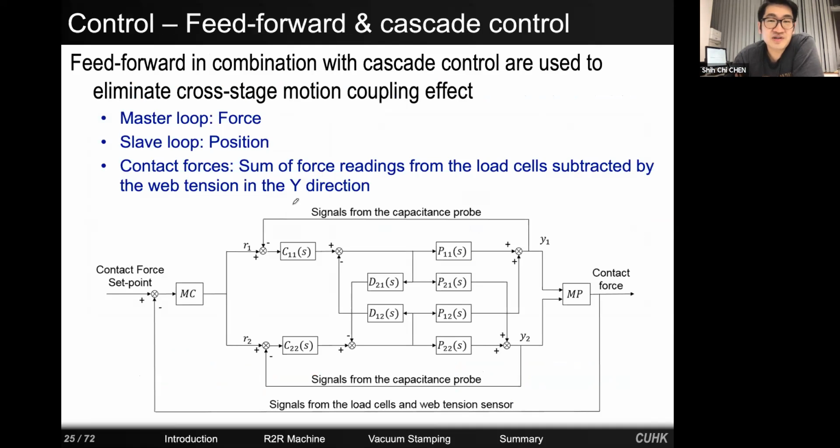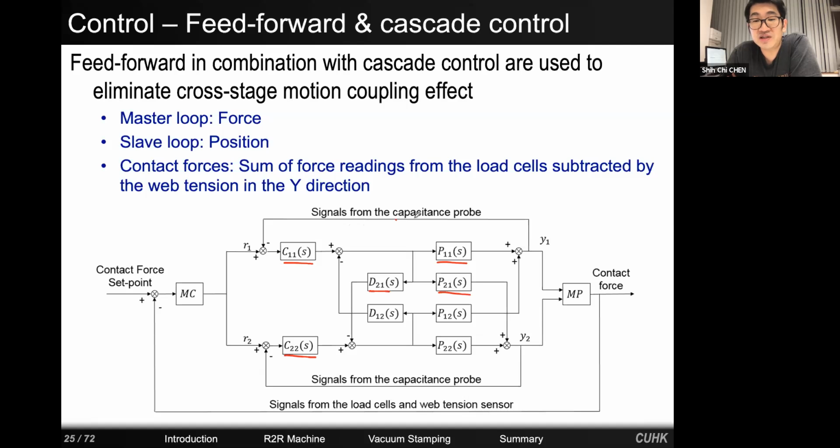And this slide shows the feed-forward control diagram for the roll-to-roll system, just considering the y-axis. So this is a feed-forward controller. This is the plant to control, P11, P22, and P12. D is the feed-forward controller, and C11 and C22 are just regular controllers. We actually use two signals.